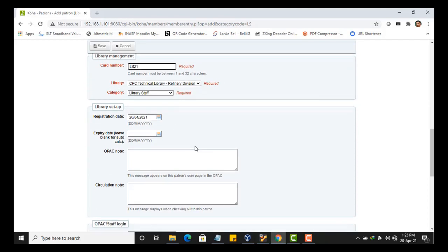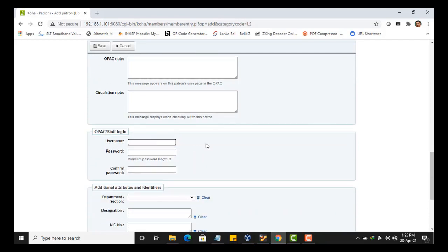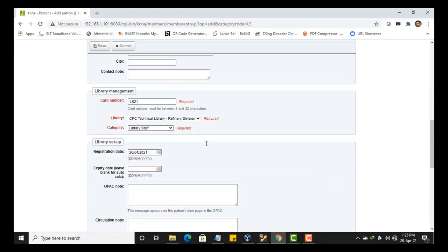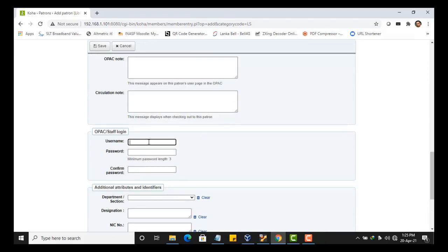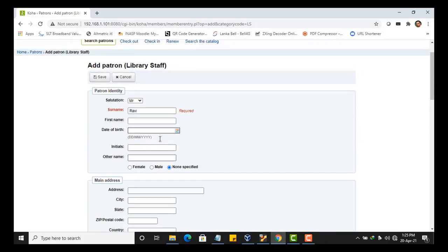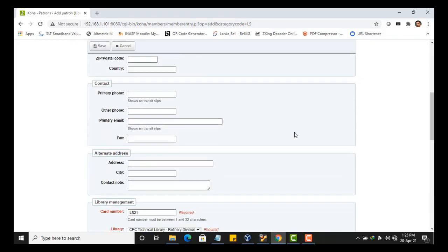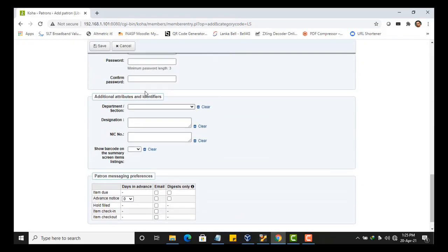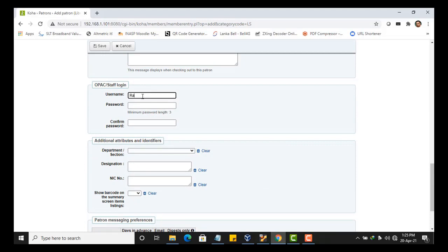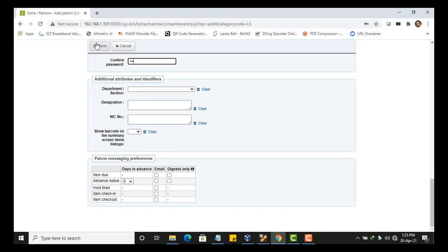the default. So again, here it is very important, you have to give a username. So here also two options, you can define your own username, that means you can give a preferred username, or better, you can give the same name as the username. For example, here Ravi is the name, so I'm using the same name as the username. So the username is Ravi, then give a default password and save.